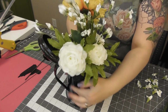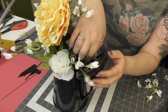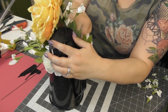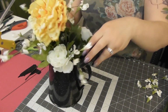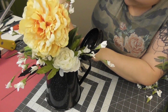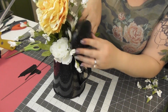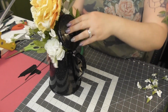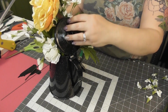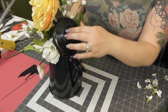So right now it kind of looks like it's dangling out there in left field and it doesn't look right. That's part of the idea of what we want it to do. I'm going to push it down just a little bit more. I didn't go far enough in. These stems are just a little bit too weak for my taste. Well, I used them on a wreath. It was a grapevine wreath and it worked out fine for the project I purchased it for. So since this is not its original project, I shouldn't really be too critical.